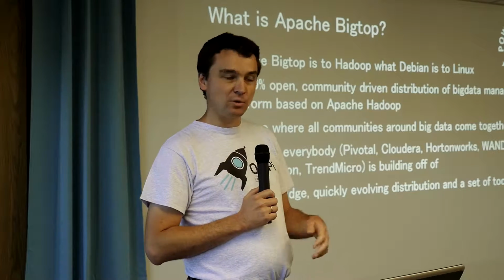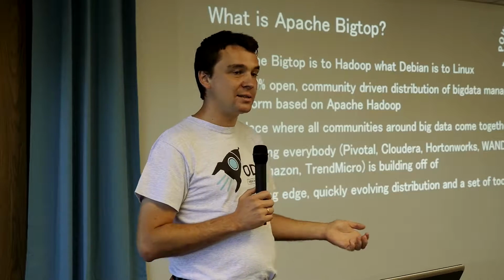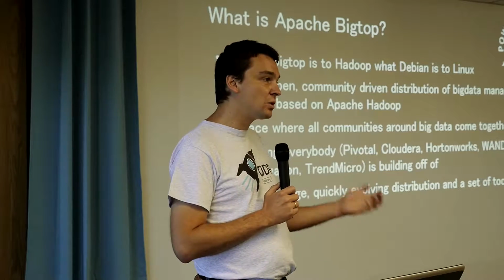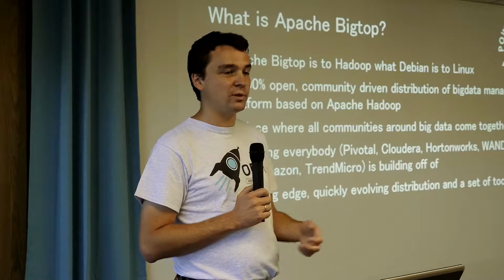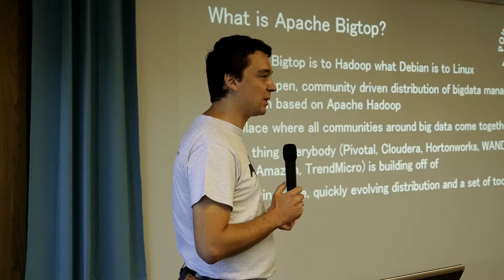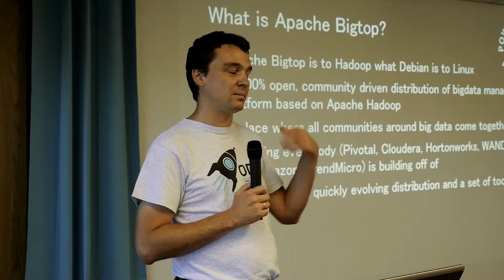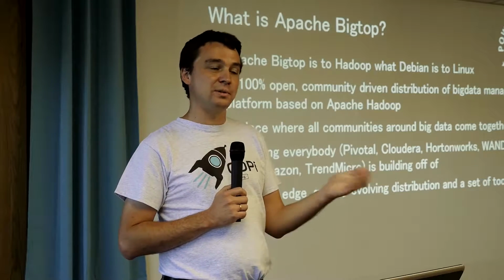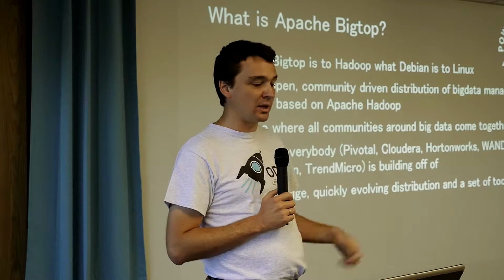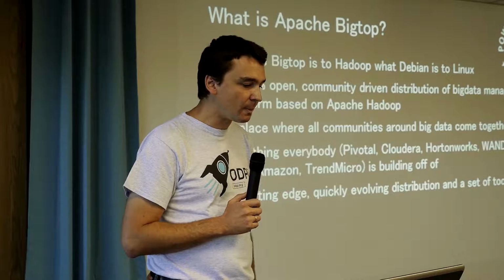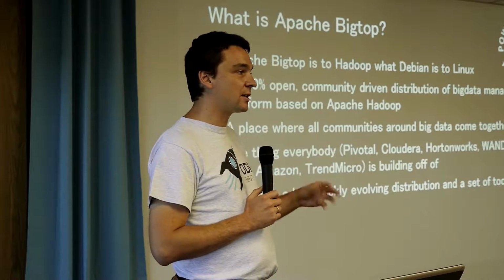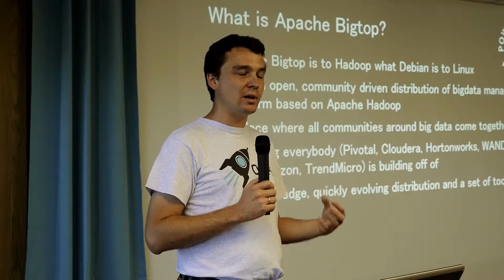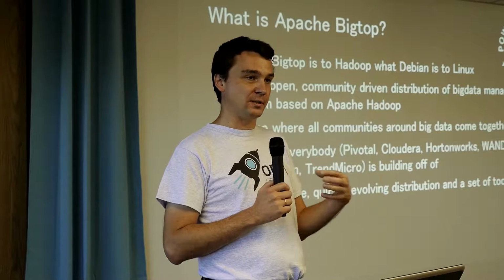What it means is that it's not being controlled by any corporate entity. You, as a user of technology, have as much right in telling what version of Apex needs to be included in Bigtop, or maybe some other project, as anybody working for Cloudera or any of the big Hadoop vendors. It is a place where all of the communities around big data come together and try to figure out how these different bits and pieces fit.